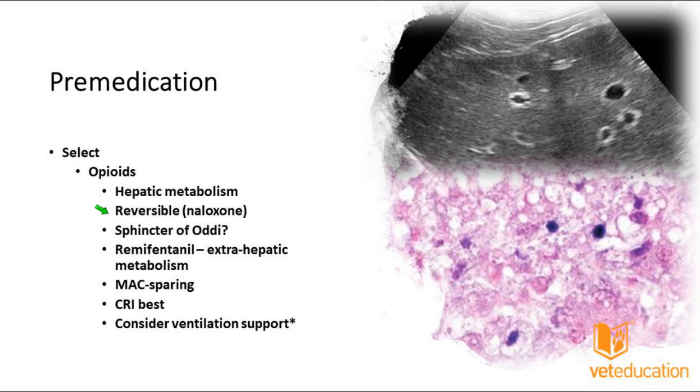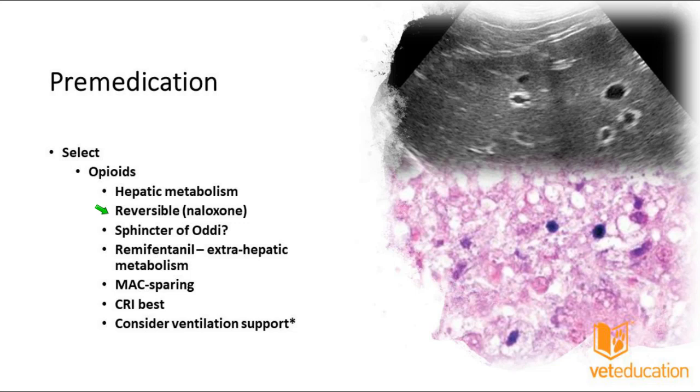What are we left with? We've got the drugs we don't really want, acepromazine and alpha-2s. The use-with-caution drugs, like benzodiazepines, are drugs we use if we have to, but we just have to use them with caution. Then there are drugs that we might want to use. Opioids are the drug of choice for analgesia in patients with liver disease.